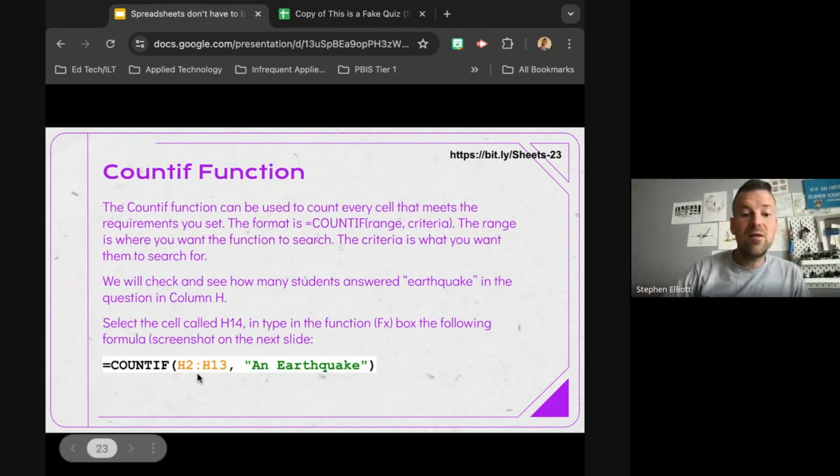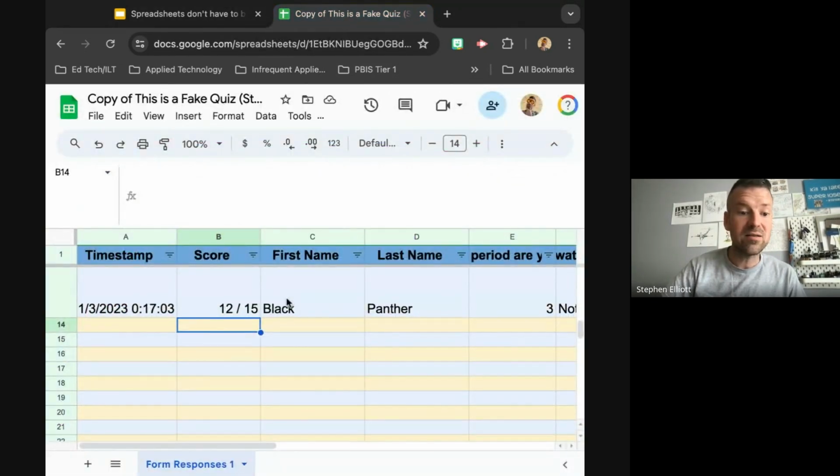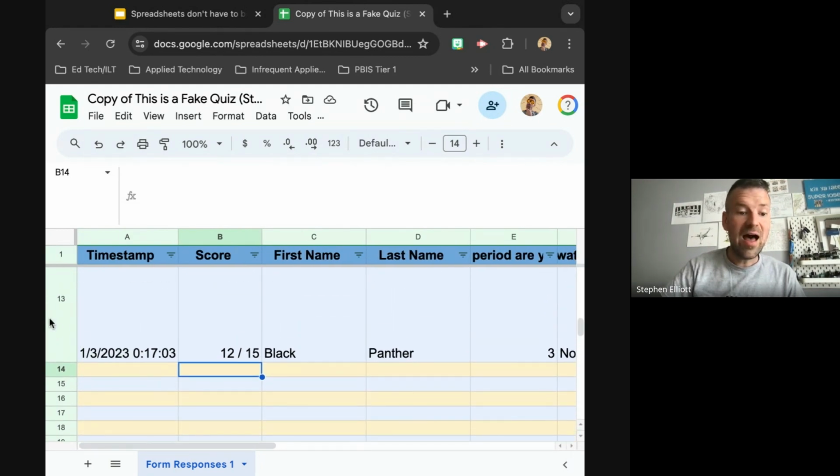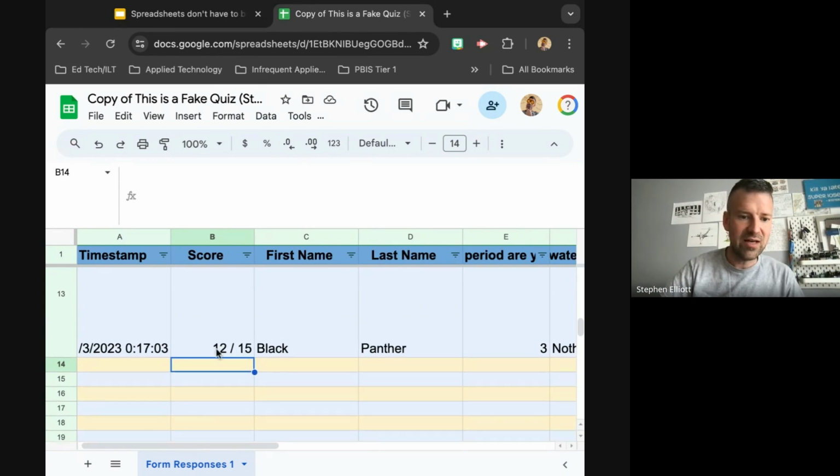The first part, the part that's in yellow, is H2 colon H13. That's called my range. That's the number of cells that I want. As you see, we've got this grid set up that I want to calculate. I only am going to go down to H13 because that's where my last entry is.